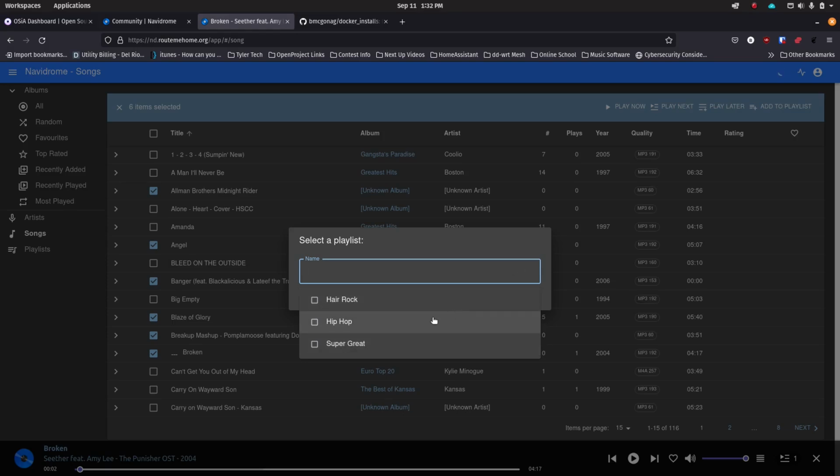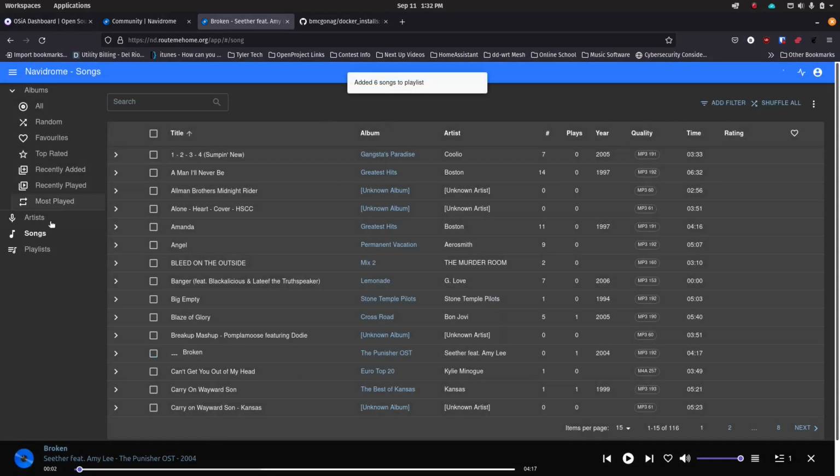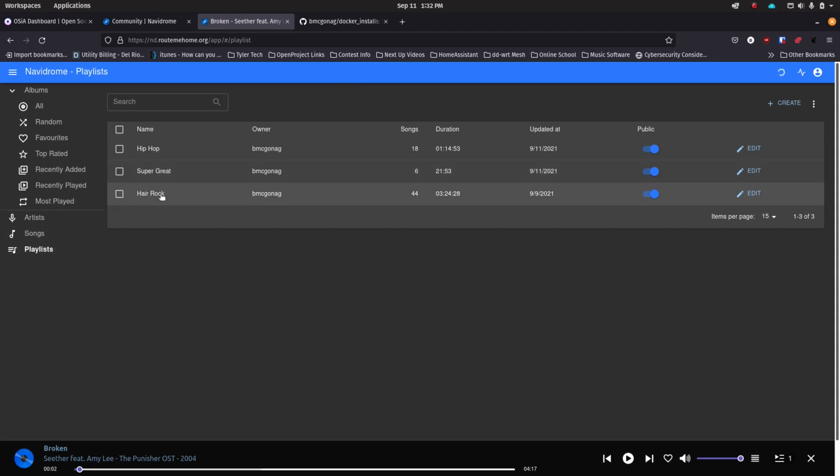If you don't want to and you made a mistake, click the X. You can just get rid of them. But here I can add those to my super playlist. And then just click on add. And now I've just added all of those songs to that playlist at once, which is really great. It's not a one at a time kind of thing.